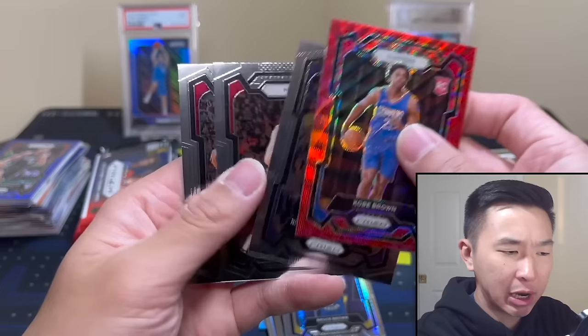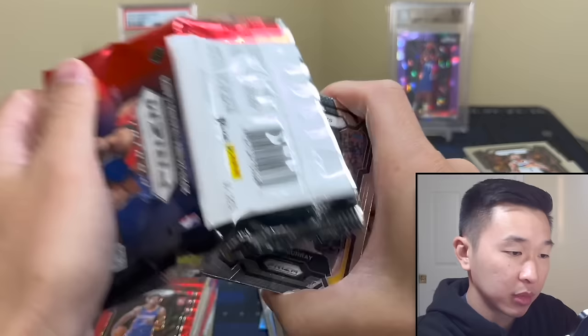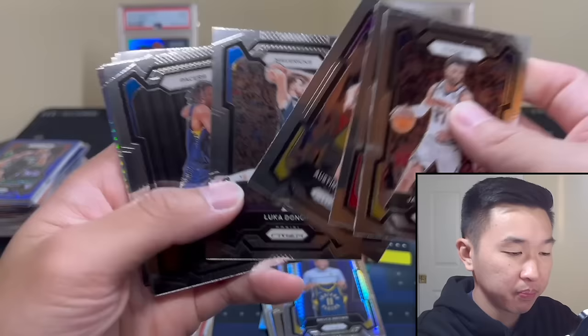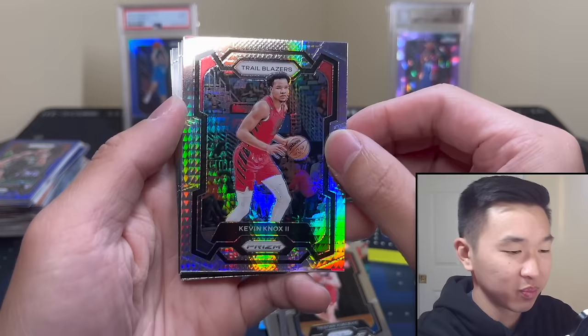Next pack. We need some other stuff to give away before Wemby. I like the colors there. Should be an autograph. Red, I mean, I'm thinking maybe Amen Thompson, something like that. Jairus Walker. Nice. Vucevic. Like that. Come on. Kevin Knox in 2024. Maybe because he was the cover athlete years ago. Maybe it's a tribute card.